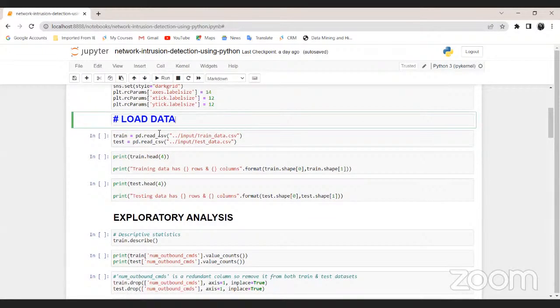The data set which I used, I split into two parts: one is your training data and one is your testing data. When I say train.head(4), it is going to give me the top 4 values in pandas. In this I have done spider.